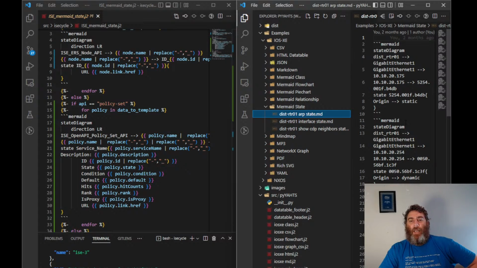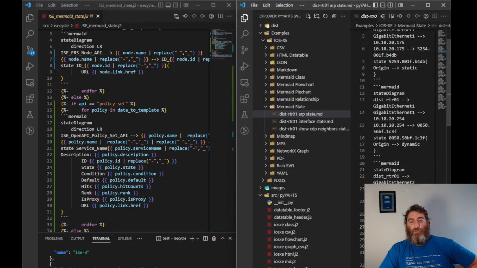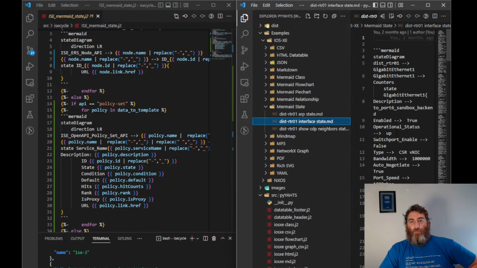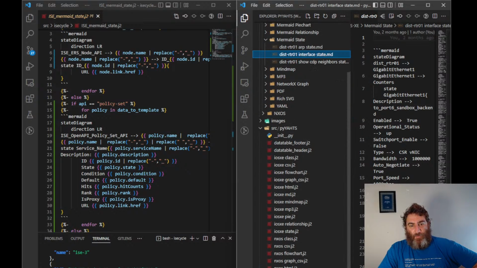So then I guess in the last state I just have the one reference. Right, so I need to keep doing arrows and then interface state looks like a good example.